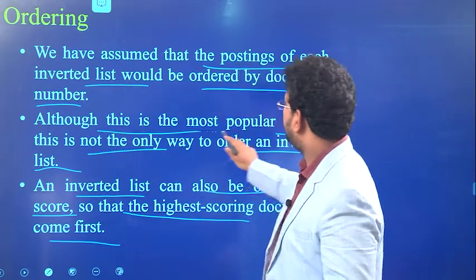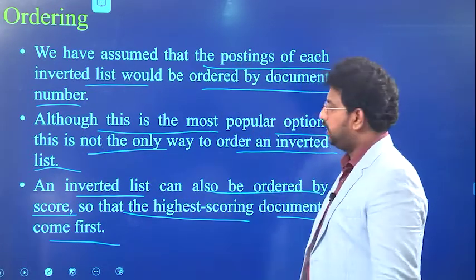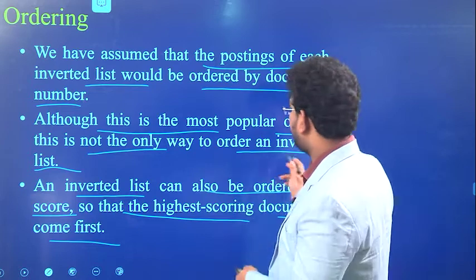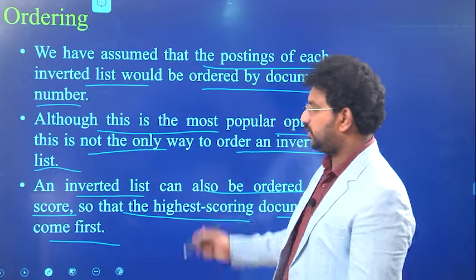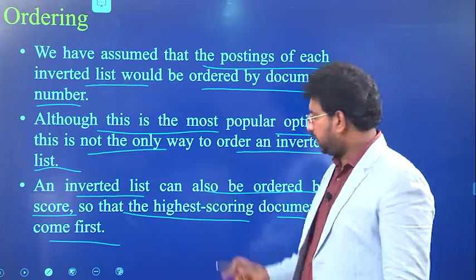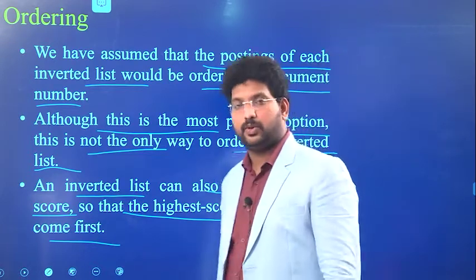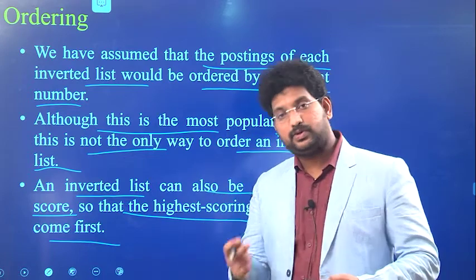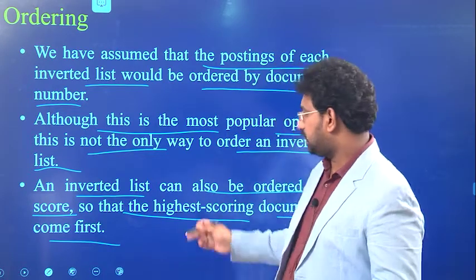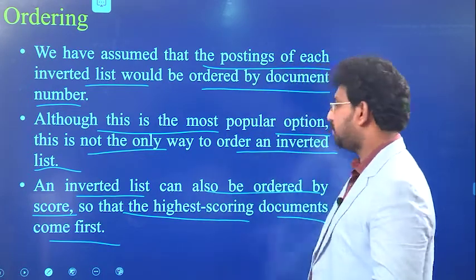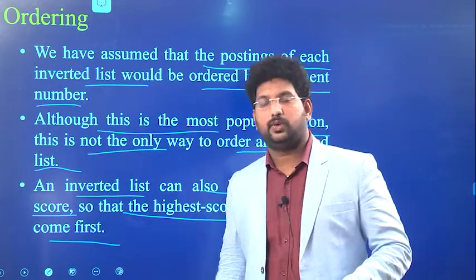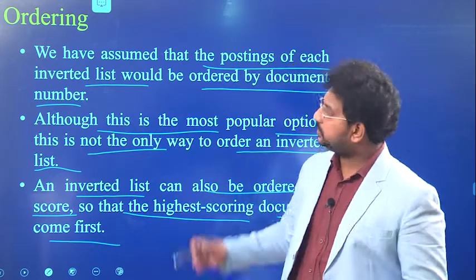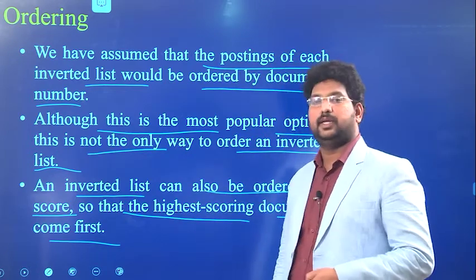Although this is the most popular option, it is not the only way to order an inverted list. An inverted list can also be ordered by score, so that the highest scoring documents come first. The documents which have a high score will come first. So this is about the ordering.